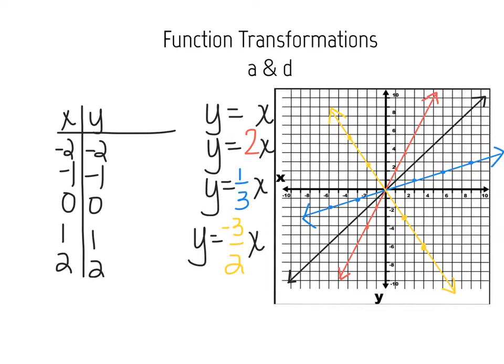I also want you to imagine what would have happened if I had just taken this red line and reflected across the y-axis. So this red point would have come down here. This red point would have come up here. So in effect, I would have reflected that over the y-axis. So a couple important words that you learned are stretch, compress, and reflect over the y-axis.